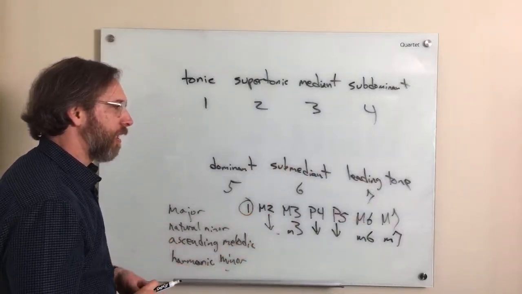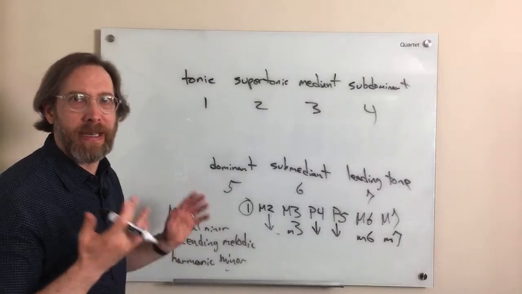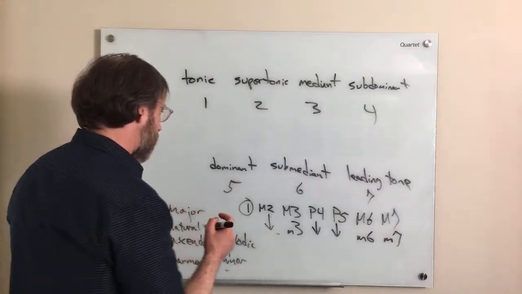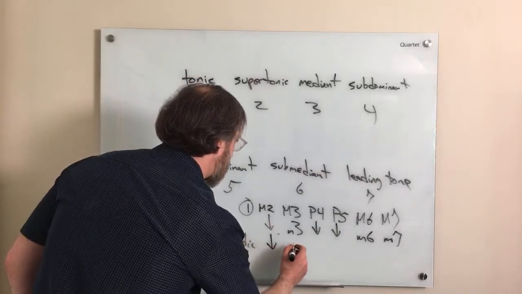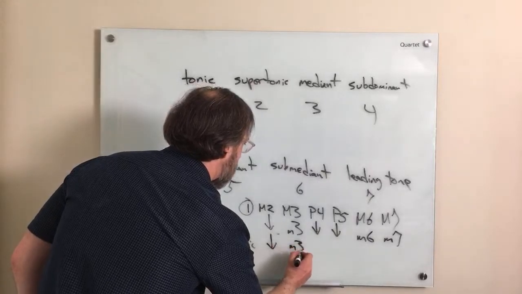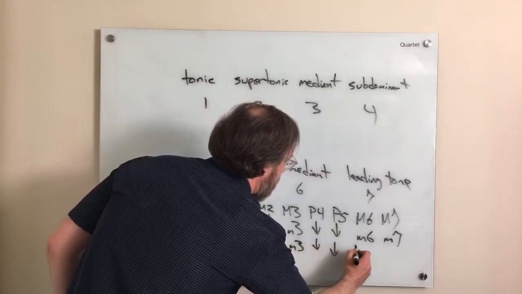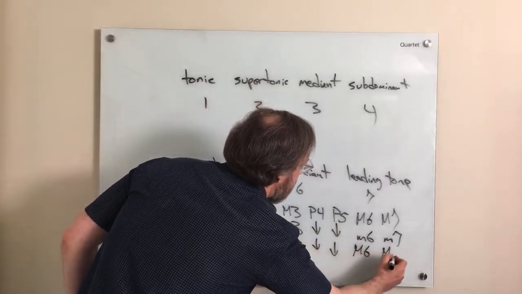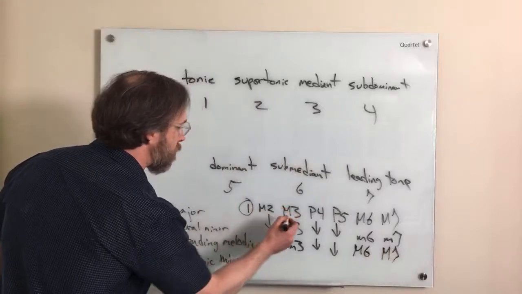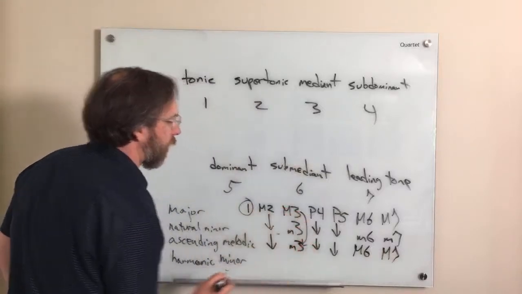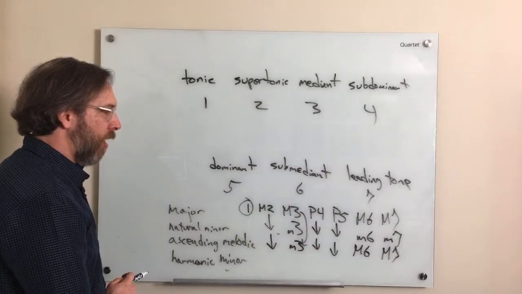It's a little confusing, and there's not a neat little formula there, but I like to make charts to mentally lock stuff in. So ascending melodic minor would again keep the major second. It does have the minor third. It keeps the perfect fourth, perfect fifth. It keeps that major 6, it keeps that major 7 from the major scale. So the only thing that's really changing from major to ascending melodic is the third goes from major to minor.